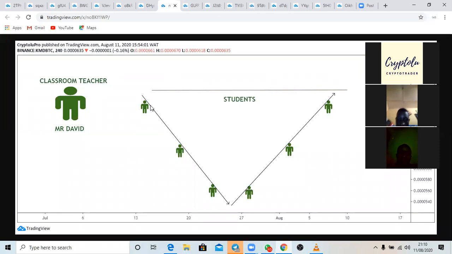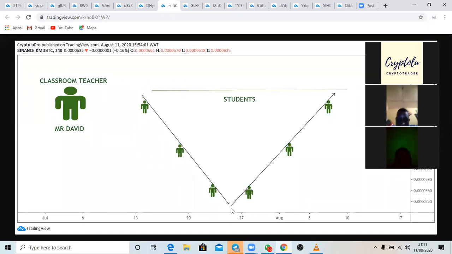Okay, let me go again. As if you didn't understand the concept of what I said. Now, Mr. David drew a line in front of them from the first student down to the third student. Now, this line is acting as a resistance, and as you all know, it is preventing them from passing through. You get. So now that you know that this is a resistance, and number two, it is also a trend line. What will you call this line here? What is the full name that you give it?